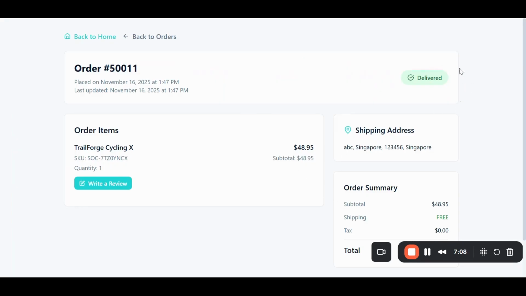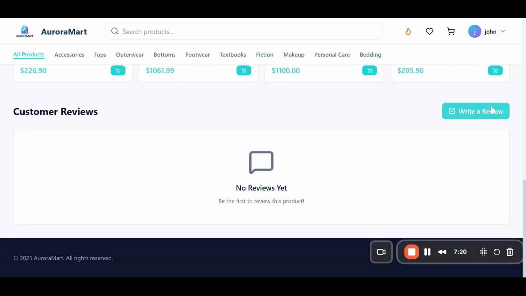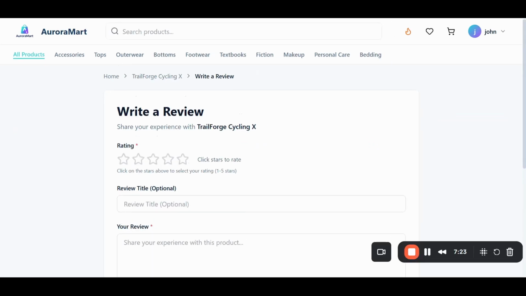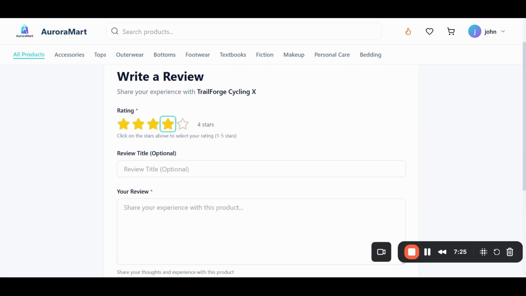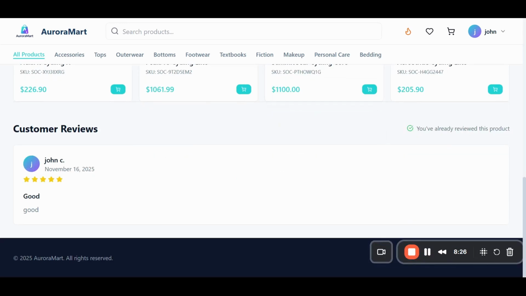Once a customer's order has been delivered, customers now have the option to write reviews for the product which they have purchased. By clicking write a review either on the orders page or going to the product listing page, which also has a write a review button, they can now type a review specifying their thoughts and rate the product via stars. Once the review is posted, moderators in the admin panel will then have to moderate the review. Now, let's say the admin has approved the review, and when we reload the page, we can see that our review has been added to the bottom of the page here.